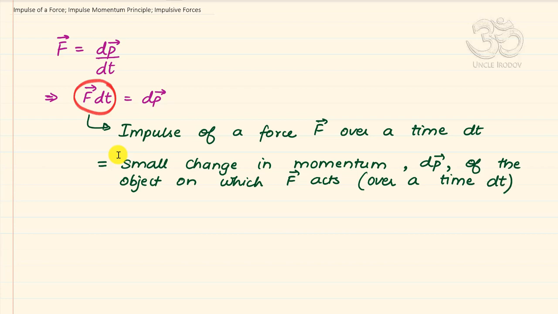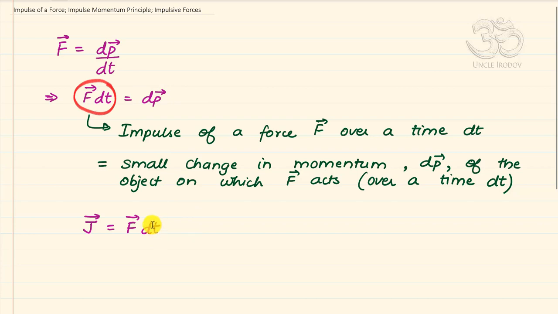So a very simple thing: we say that J, which is the impulse of a force, is equal to F dt. Now impulse happens to be a vector because we have a force here which is a vector, so J will also have an arrowhead over it. It is also equal to dp, and p is a vector. So overall, keep in mind that impulse is always a vector.